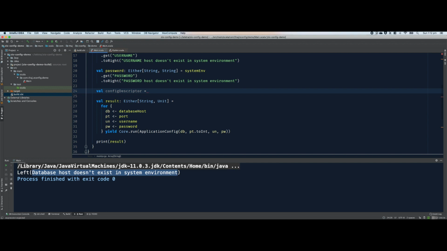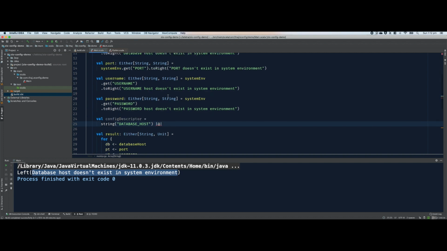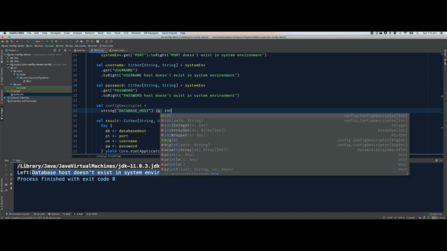And it's very straightforward. I have a string, database host, along with, instead of a for comprehension, instead of a flat map, I'm using this operator to concatenate with port, which is of the type int.